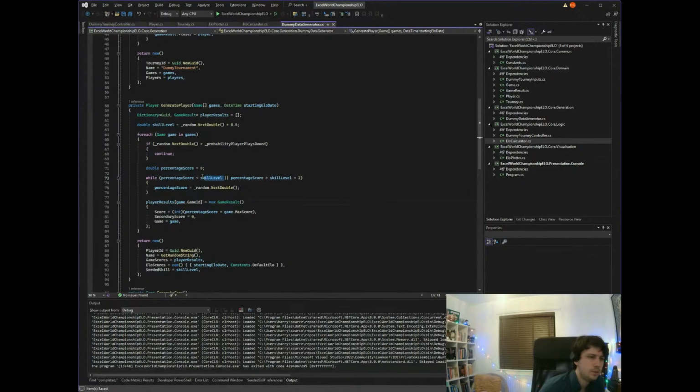So if you get a low score, or you get a high score of your skill level being multiplied by 2. No, your score should definitely be going up as your skill level goes up.